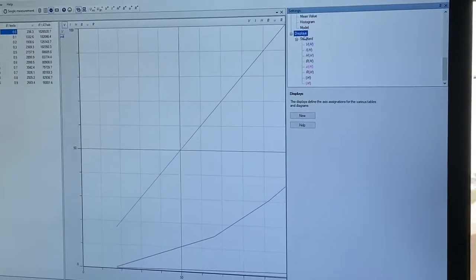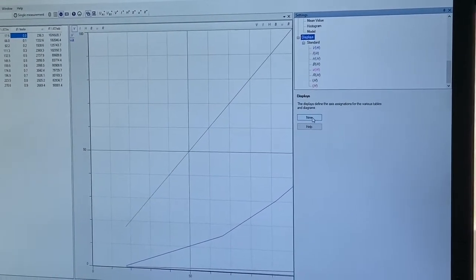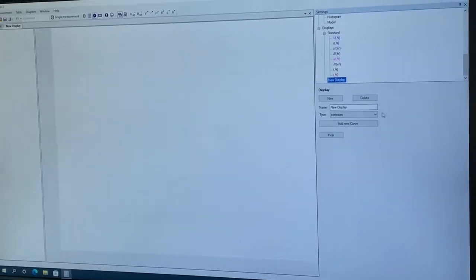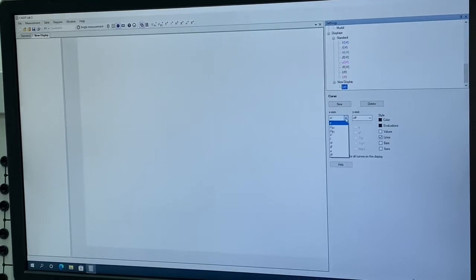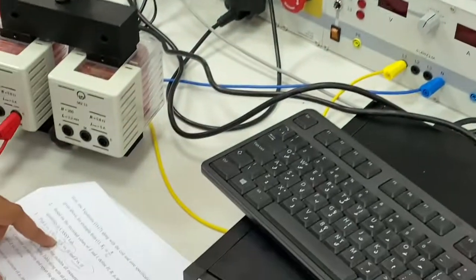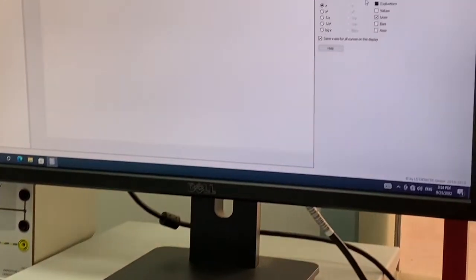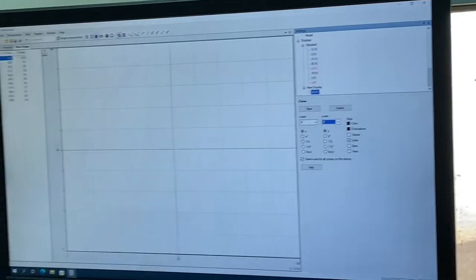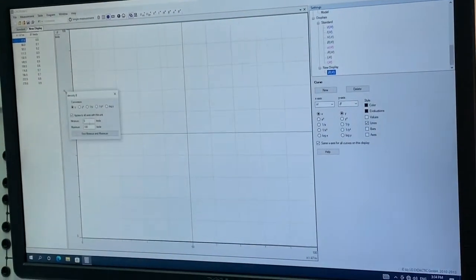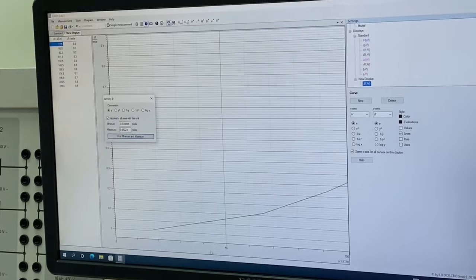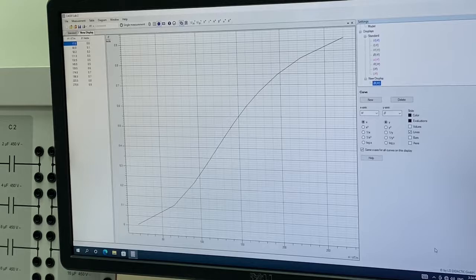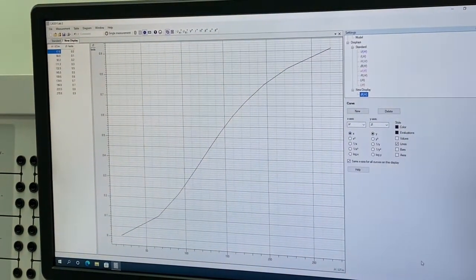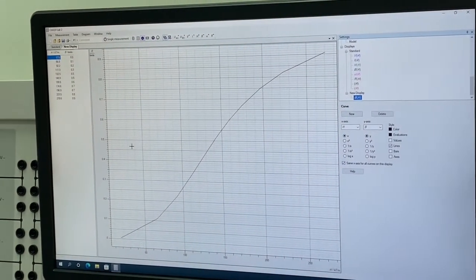So I have gone to the display option, clicked on new. It opened a new window, add new curve. In the x-axis you put H, and in the y-axis you put B. So it is having only H versus B, you see? Nothing is here. You go to the maximum minimum. Can you see the curve? Is it matching with the theoretical idea? Yes. Exactly, because this is how B versus H should be.